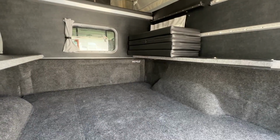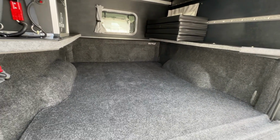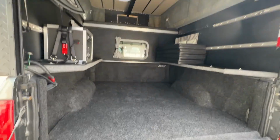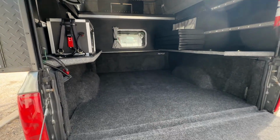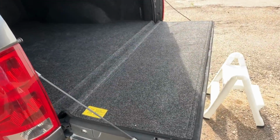And that, sports fans, is installation of the bed rug and tailgate seal on a Dodge Ram 2500 for the Project M. I definitely recommend both, and if you're going to go that route, do opt for the full bed rug. Gives you a little more insulation on the tailgate and another seal, another layer of the tailgate gap there. Enjoy the ride!